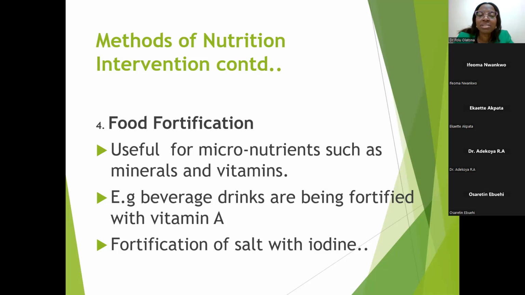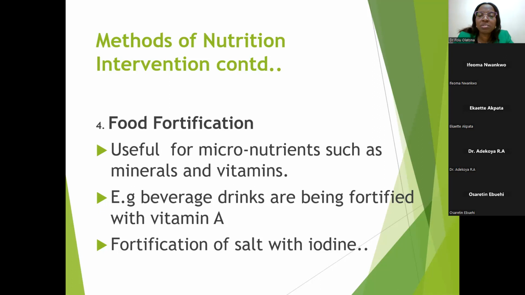They are very important in digestion of the macronutrients, for example. So that means if somebody ingests a lot of macronutrients in form of carbohydrates, protein, and fat, and does not take sufficient micronutrients, even the digestion and assimilation of the macronutrients will be affected. So it makes this micronutrient to be very important.